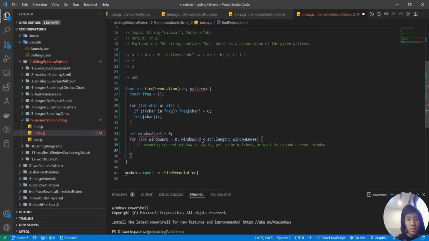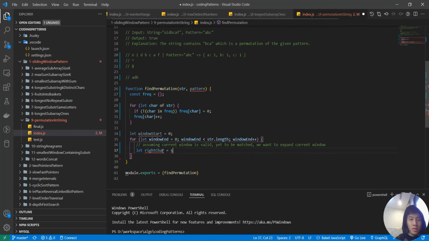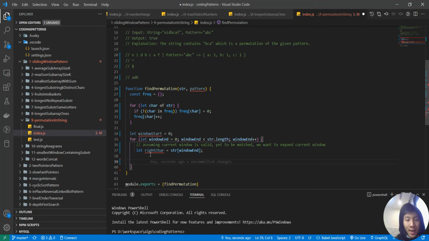We expand it just by adding the character at the window end index. Let's say the right character is string at window end. I'm going to add this one to the window.